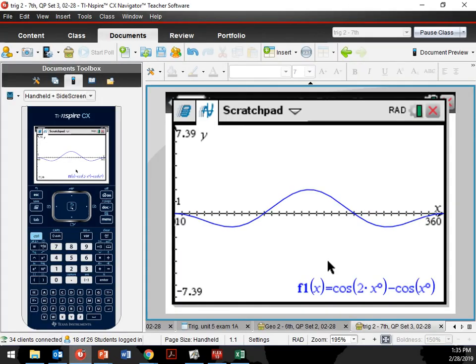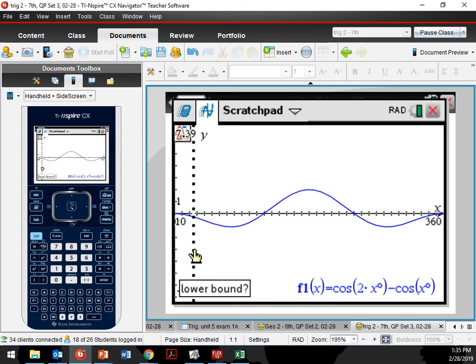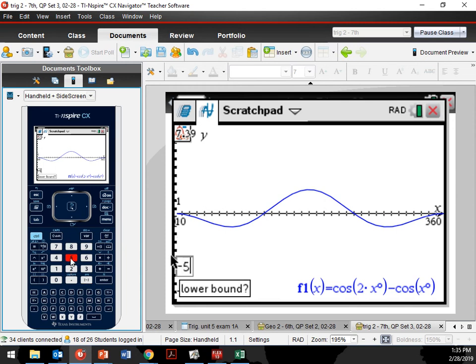Go back to the calculator. Write that down. So I'm going to check to see if it's 0. So how do I check 0? Analyze graph. Graph it, and then number 1. How do I do the lower bound now? -5, right? I'm just entering an x that's off my window on the left of 0. I just type in -5 and hit enter, and then carry it over there.